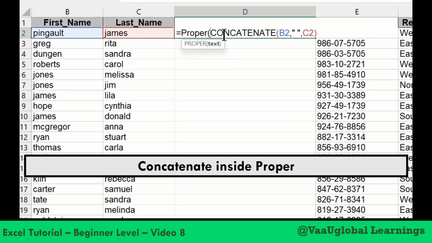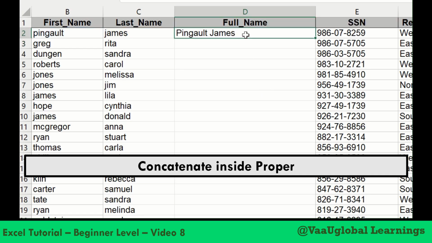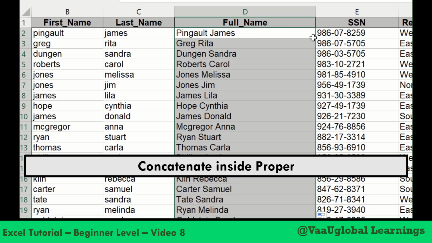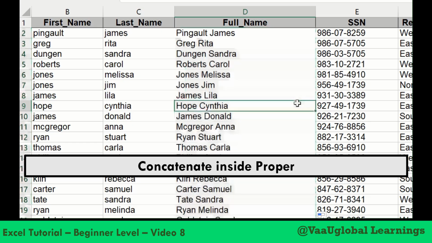Then this whole concatenate function will be my input for proper, and closing bracket for proper. So the proper function will convert the output of concatenate into proper case. Press enter, see the result. Copy for all. So this way you can combine two, three functions and get your result.